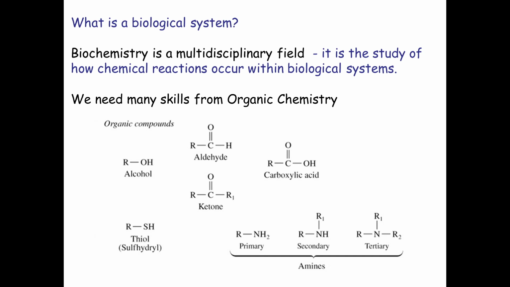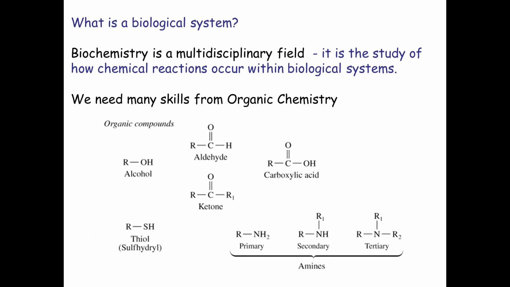So from an alcohol to an aldehyde or ketone, what process would that be? Oxidation. Which one I get, aldehyde versus ketone, would depend on whether the alcohol is primary or secondary. If the alcohol is tertiary, it can't be oxidized, right? And if I take that aldehyde and oxidize it once more, I would arrive at the molecule on the right, the carboxylic acid. So these are different oxidation states of an alcohol. We have to remember this from organic chemistry because we're going to use these functional groups quite often.